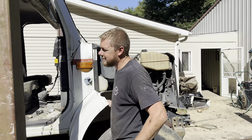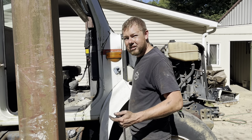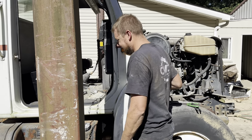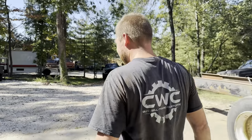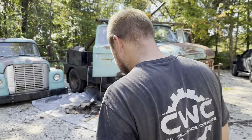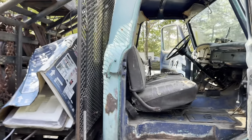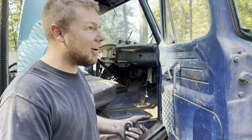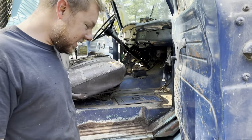What about the floor? Are we going to use the floor of this truck? No, that truck? Yeah. Why? What do you think? Is it rotted out? Come look at it. I might be using the passenger side because that's the one I've got clean. You're supposed to look at this before you bought it. Tell me, is it bad? Just tell me what you think. Oh, wow. It's good. I know. Ain't that exciting? You had me scared. I'm thinking giant hole. On the way over here I'm thinking, well, we could graft this floor. Pretty, it's really impressive.